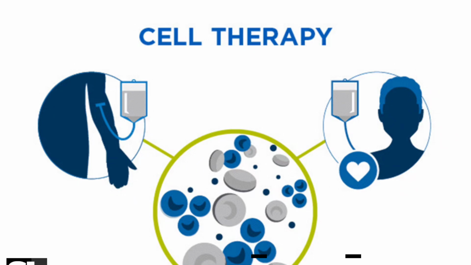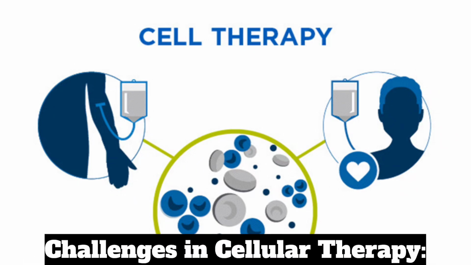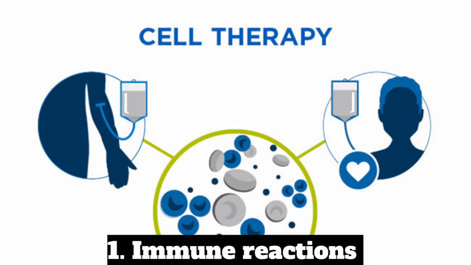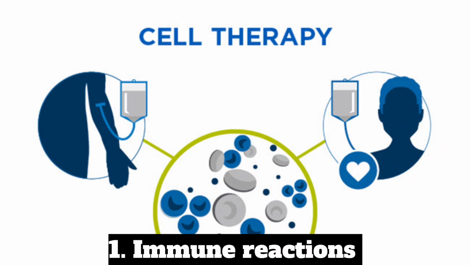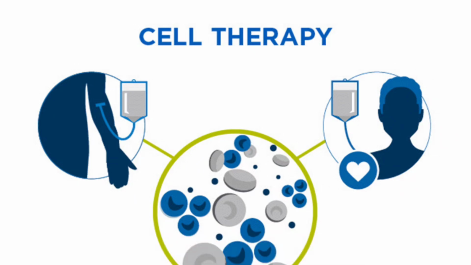And we're going to now look at the challenges in this cellular therapy. So obviously there is an obvious one, which is immune reaction, okay? Especially when you are looking at the allogenic. So we now need to find a way to manage the risk of what? Immune reaction or immune rejection or graft versus host disease. Do you understand me? So in this cellular therapy, unlike every other type of therapy anyway, but we're focusing on cellular therapy, we've mentioned that one of the challenges is immune reaction. We need to manage the risk of that and to prevent graft versus host disease.